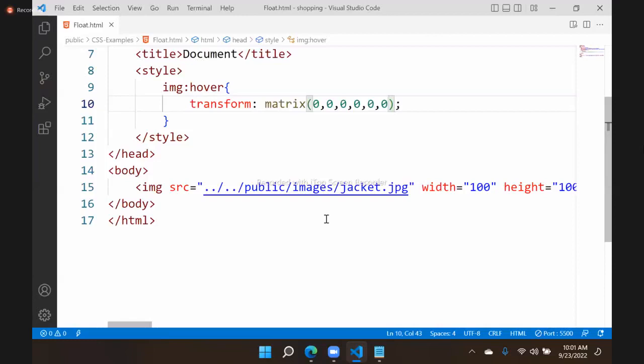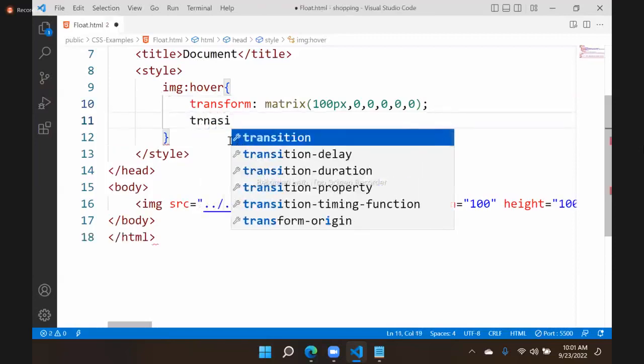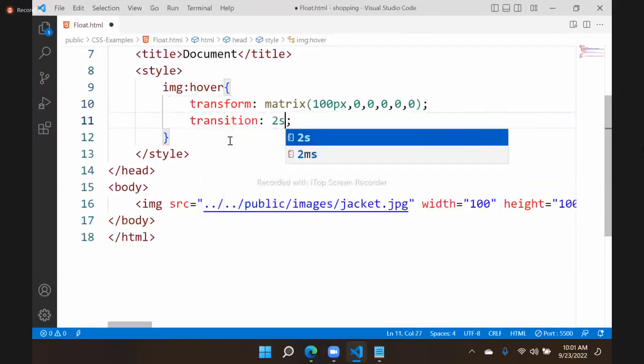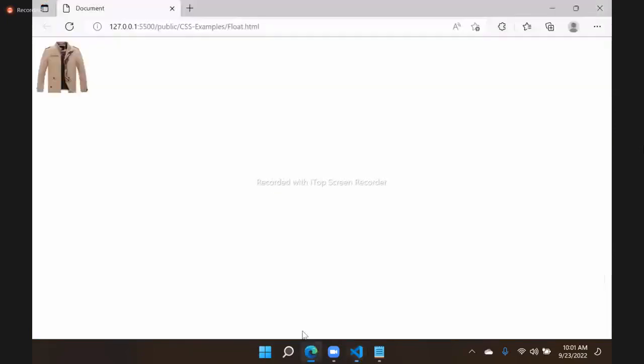So the first one, suppose I am just defining here, as 100 pixel. I am configuring as 100 pixel. Now you see I will put a transition, some 2 seconds transition. When the mouse is over, there is nothing defining there.